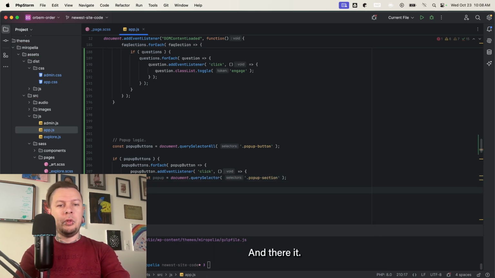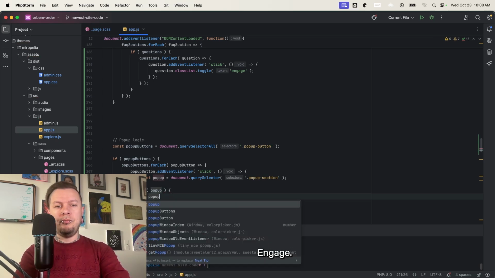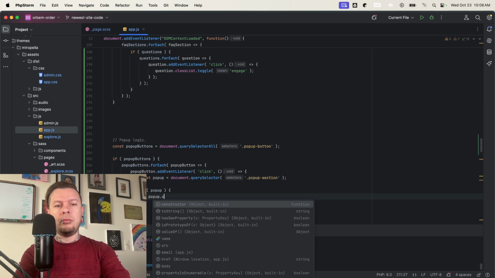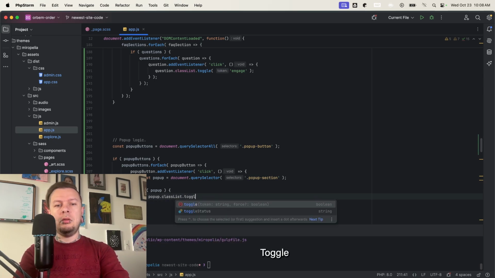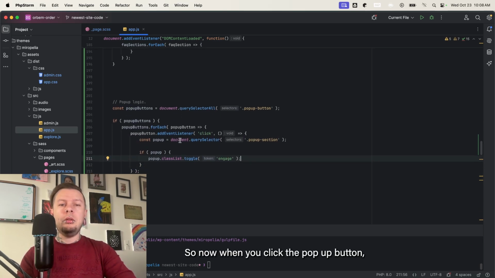Alright. If it exists, we will go ahead and toggle the class engage. Class list toggle and engage. Great. So now when you click the pop-up button, it will make the pop-up show.